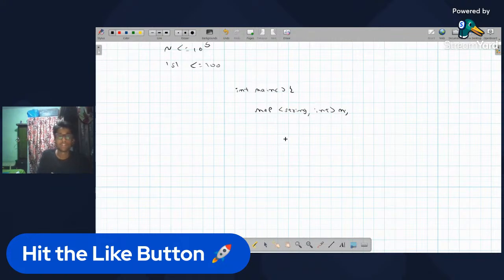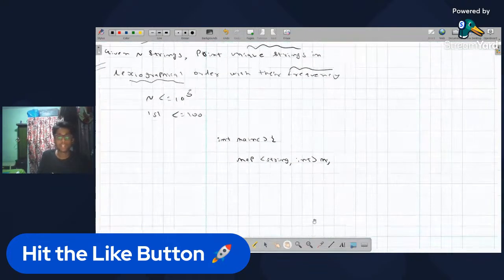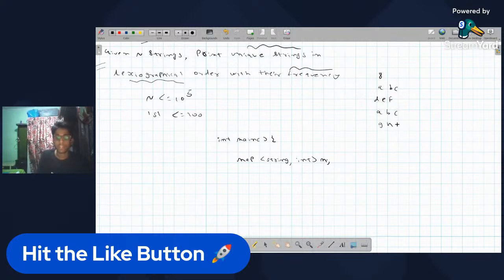So why did I make this? Let's take a test case and understand. Let's say you have got 8 strings: abc, def, abc, ghj, jkl, ghj. I have to print the frequency and all the unique elements of those strings.